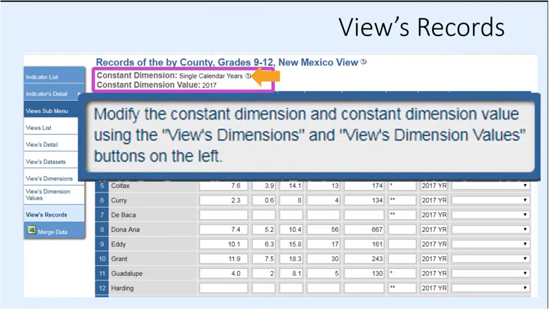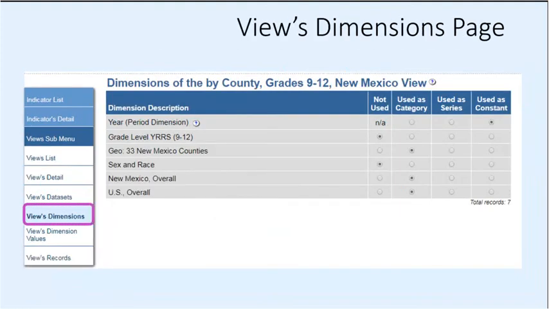So once again, we have our help text, and this time maybe these words have a little more meaning. Hopefully they have a little more meaning than they did last time we looked at this. So we're going to look at our views dimensions. These are the dimensions that are available to use in our data sets for this view. And here's how we're using them. The period dimension is year, and for that county graph, remember all the counties' data values apply to the same year, so that the period dimension is a constant.